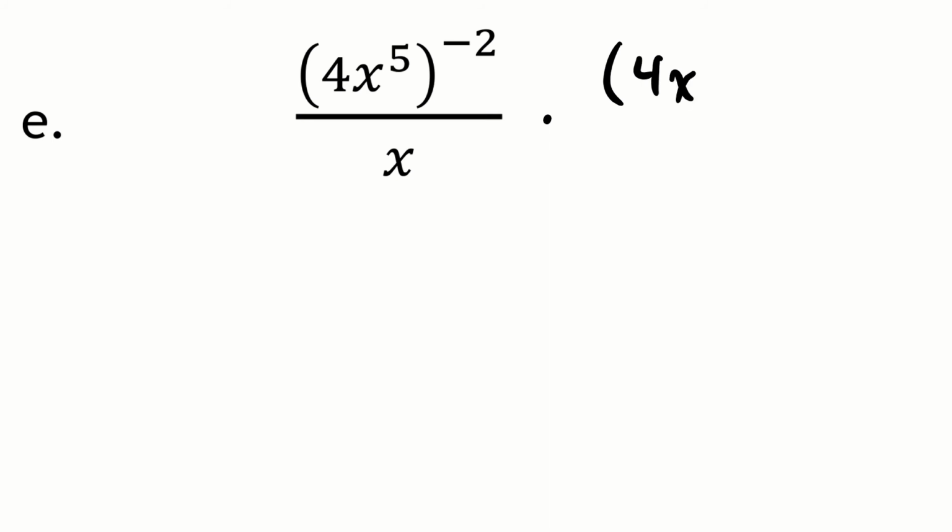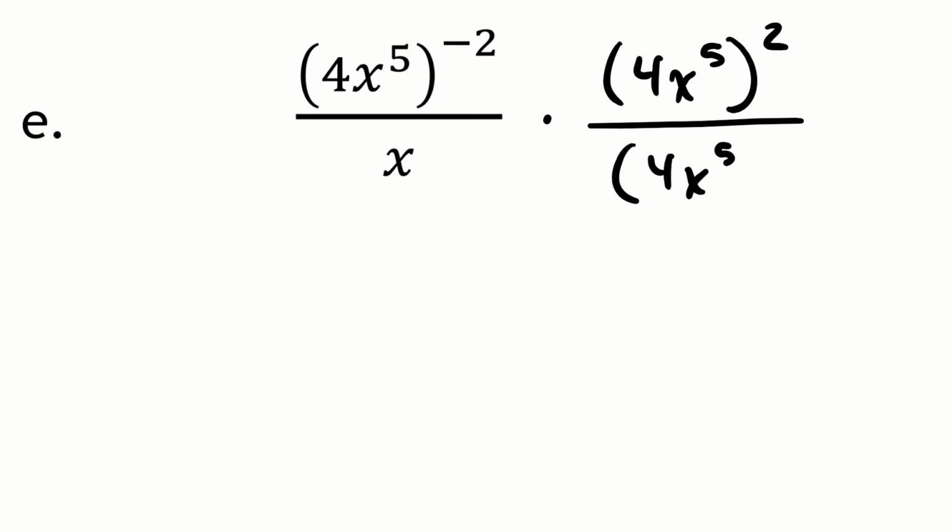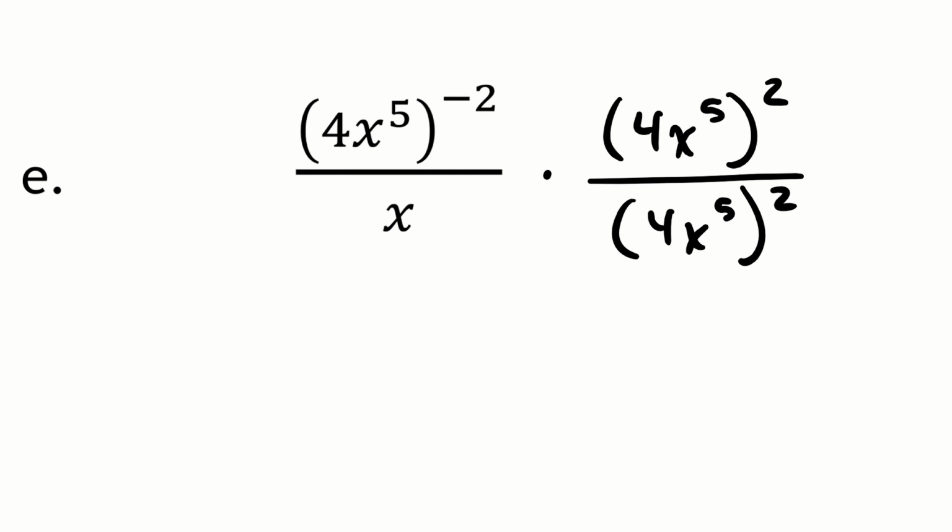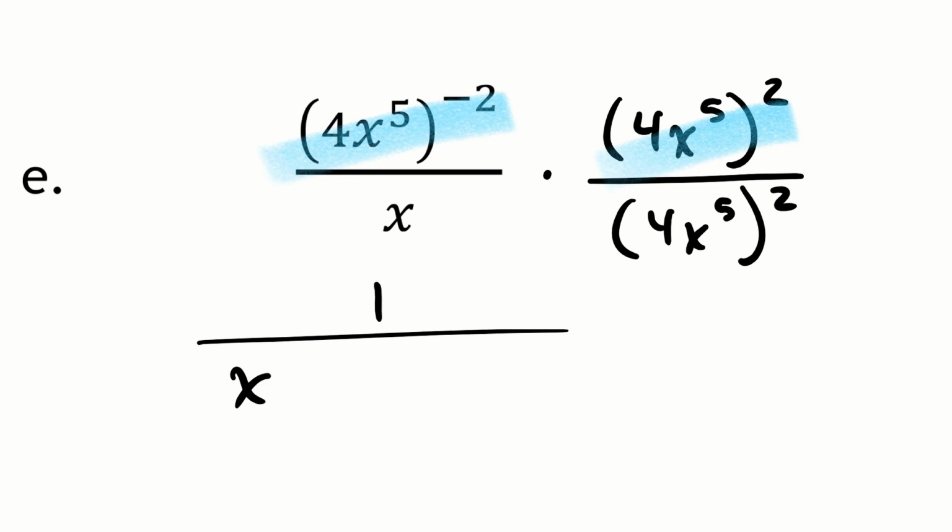So I'm going to rewrite this as 4x to the 5th, and I'm going to square that, and I'm going to multiply by 4x to the 5th. Of course I can do that, because what I'm multiplying by is the number 1. When I do that, I happen to make a number 1, right? This and this together are something to the 0 power. Doesn't matter what it is to the 0 power, it equals 1. So my numerator contains the number 1. The denominator has a factor of x. And I also have 2 of these.